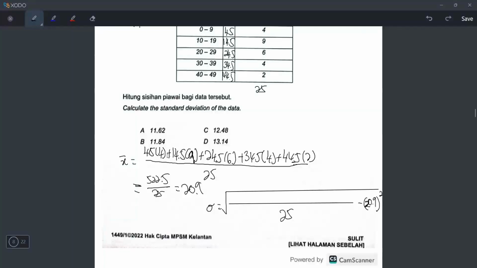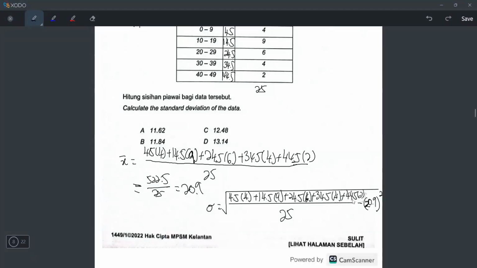But for up here, you have to take the sum of the values of x square, right? But this is group data and there's frequency. So let's write it down first. 4.5 times 4 plus, you just copy the same as just now. This is the same as the mean. And then plus 24.5 times 6, and then plus 34.5 times 4, and then plus 44.5 times 2.